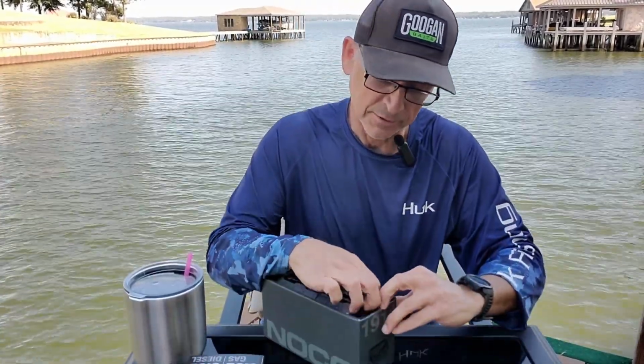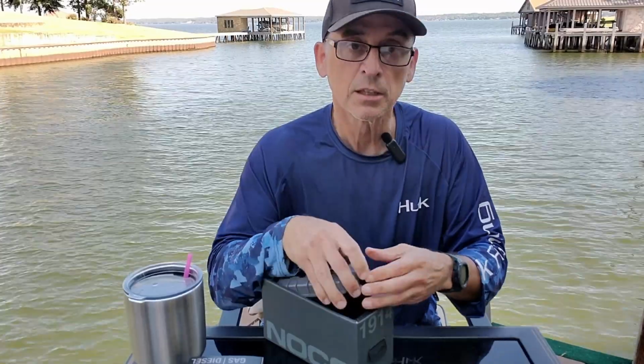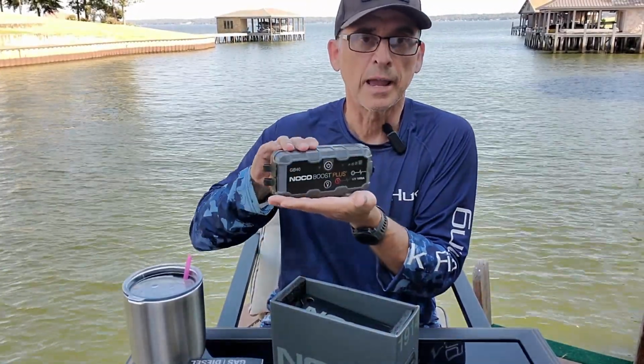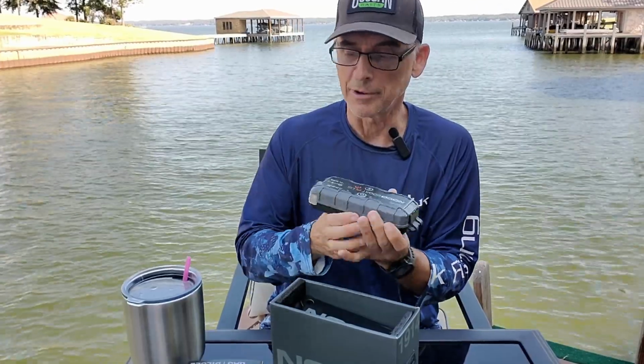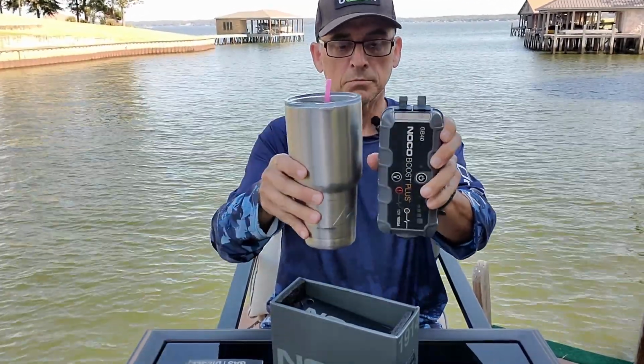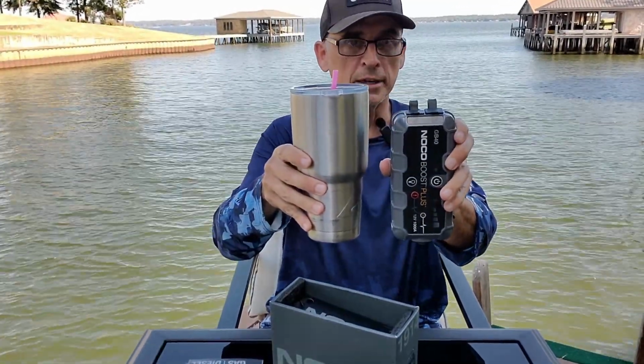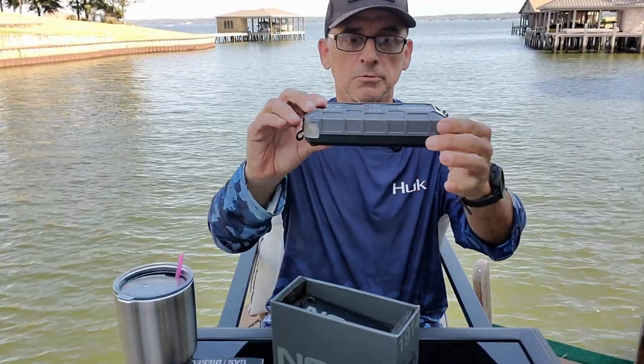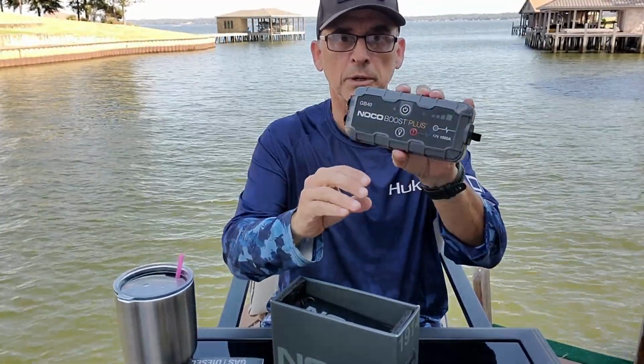And the first thing you'll see, of course, is the lithium battery itself. It's about the size of my hand. To give you a better frame of reference, it's a little bit shorter than a Yeti tumbler. Okay, and it looks to be about 2 inches thick. Okay, so that's how big it is.